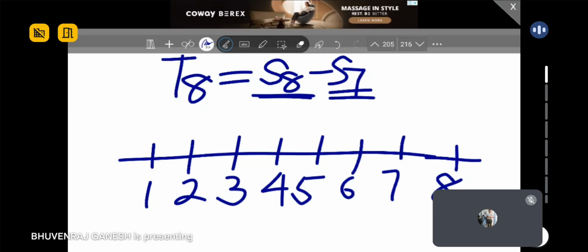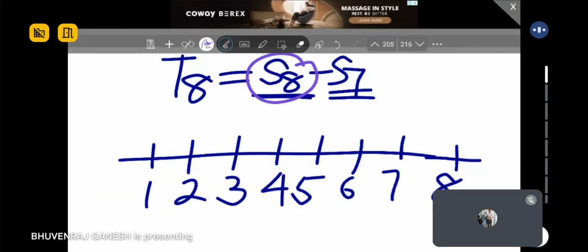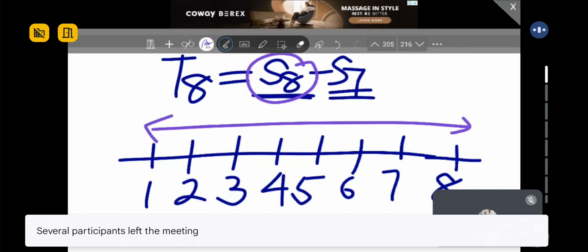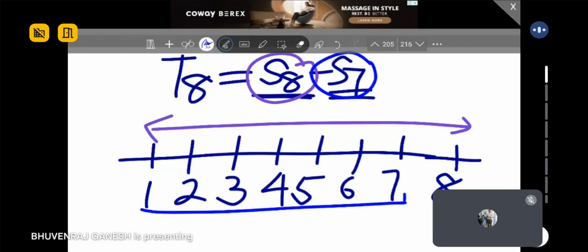Okay, first 8 terms or first 7 terms. Maksudnya dia kena mula dari 1 sampai ke 8 atau 7. Okay, so S8, kita fokus for this one first. S8 means semua yang ni. Am I right? All the 8 terms. S7 tu maksud apa? 7 yang pertama. First 7, so this one.